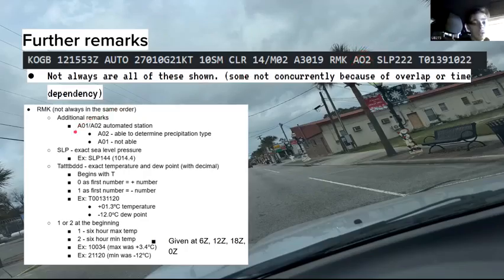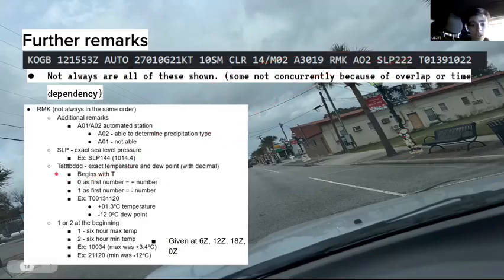Then next you see SLP with three numbers. That is sea level pressure. You're going to add a 9 or a 10 at the beginning of this and put a decimal between the second and third number, because our pressures, in millibars, are almost always going to be in the 900s or 1000s, unless it's like an extreme hurricane or something. So this would be 1022.2 millibars pressure. So that's kind of a high pressure.